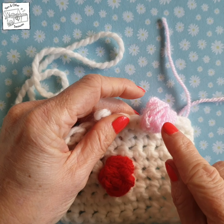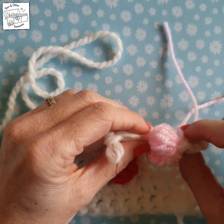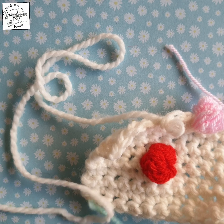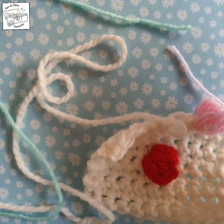And the difference is that I crochet 7 double crochets instead of 5. So 7 on this side and 7 on that side. And now I want to show you one with a triple crochet and slightly thicker yarn.